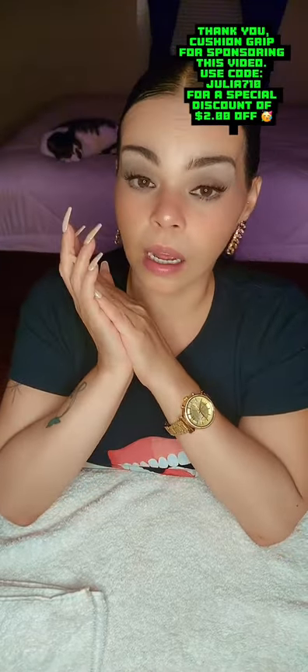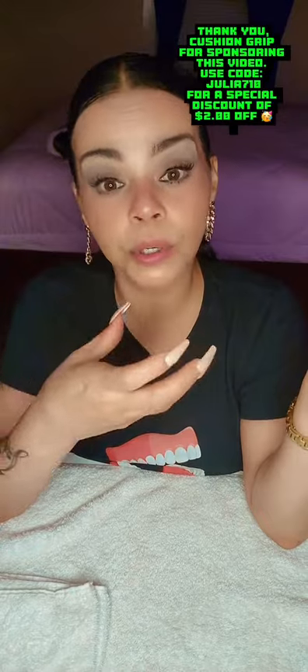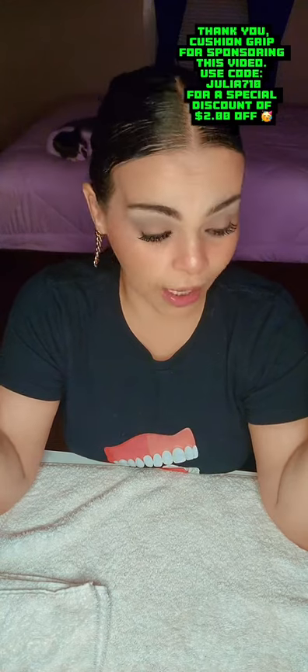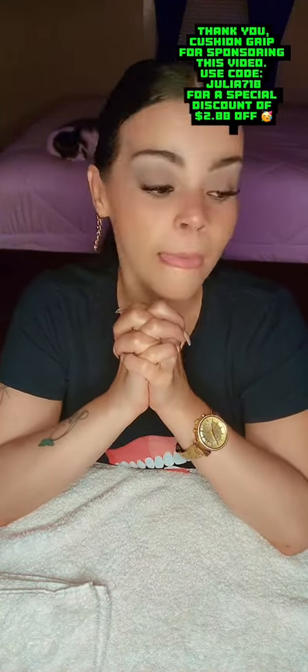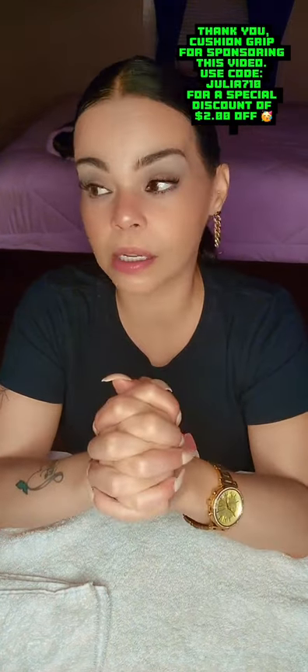At 20 months into my denture journey, I just popped them in my mouth with my Cushy Grip and I don't have any adhesive — remember Cushy Grip is not an adhesive. It's just a thermoplastic to help give you suction and comfort for a successful denture journey. Wearing dentures changes your life — it's a big life changer. But all for the better, because once you get rid of those bad teeth, you're good to go. Cushy Grip has helped me a lot. It gives me suction. I'm able to talk and do what I gotta do.